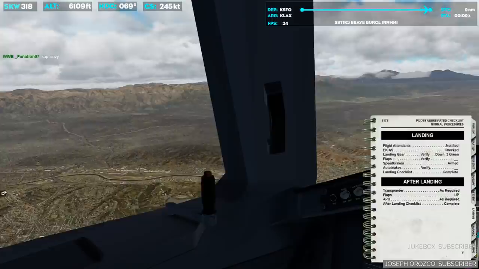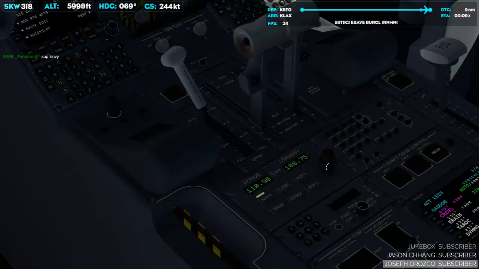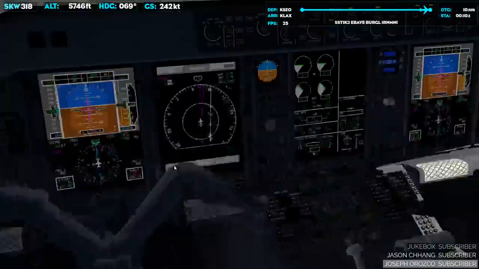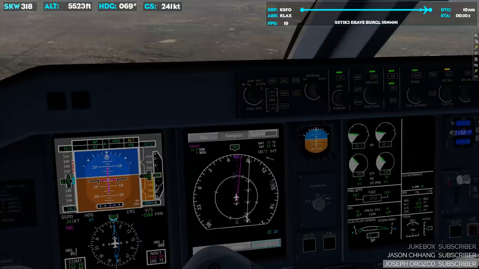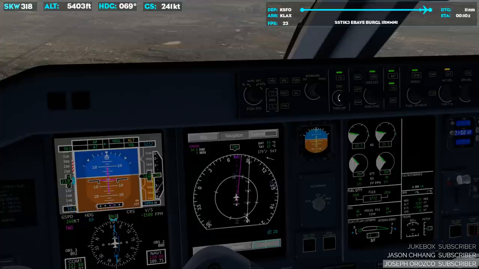Actually, I kind of want to see how the radios are in this plane, so let's go and see how the radios are. Okay, scroll wheel compatible, I like that. We're on nav 1, we're on comm 1. Okay, 122. So nav 1, we're going to set this to the landing into Los Angeles for the ILS. I want to see how the ILS works in this plane, so we're going to be setting the ILS heading to 251.